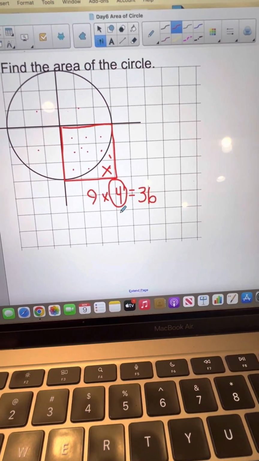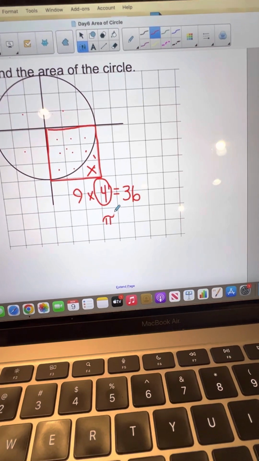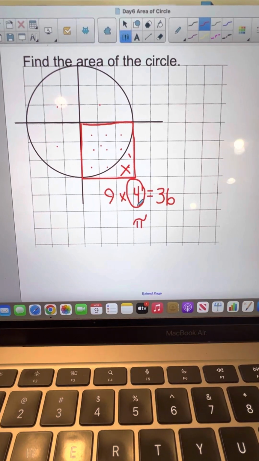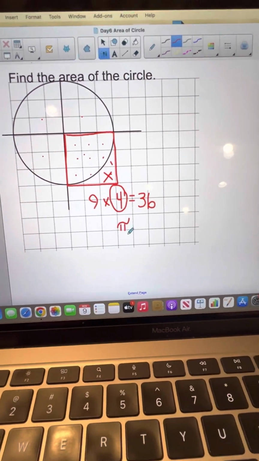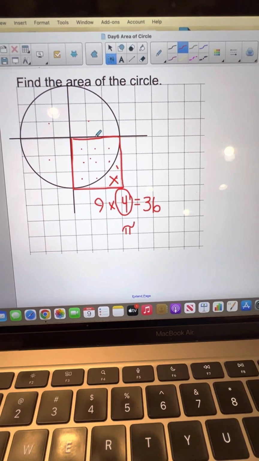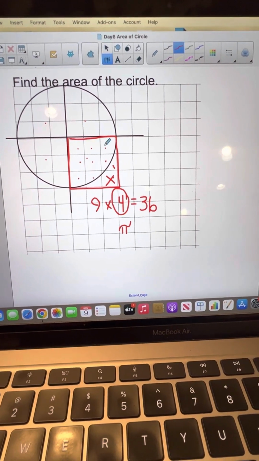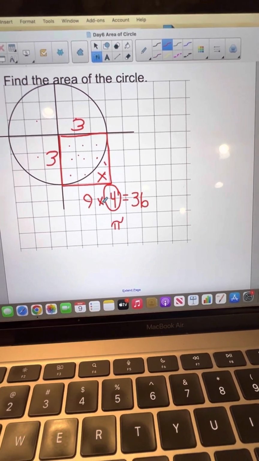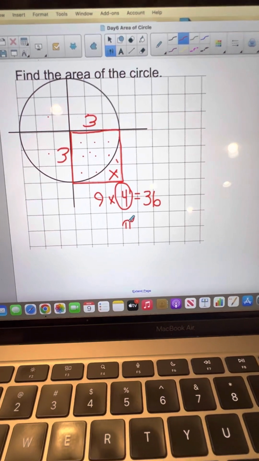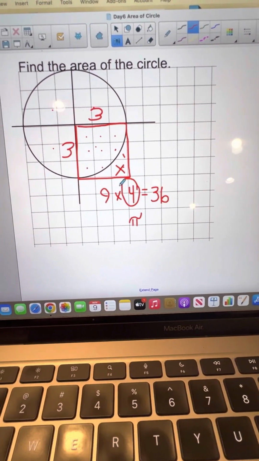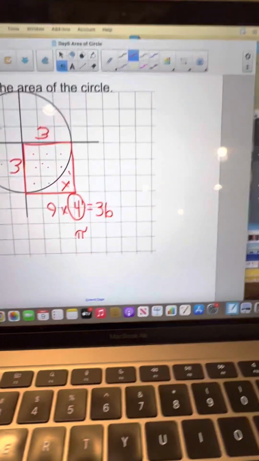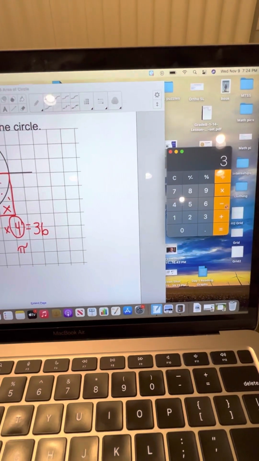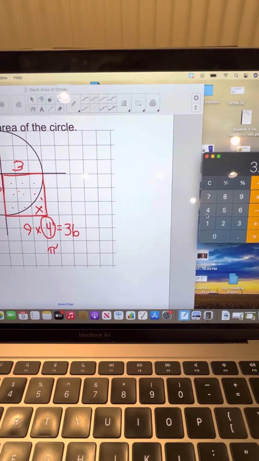So we said, remember when we talk about circles, we have to use pi. So if 4 is too big of a number, I need a number that's smaller than 4, but that's super close to 4. That would give me an accurate answer. And remember, we're gonna use pi. So what we found out is when we're doing it this way, we were taking our radius times our radius, which was 9. And instead of timesing it by 4, we're gonna times it by 3.14.